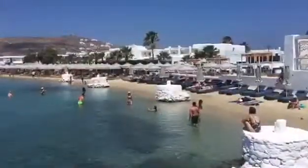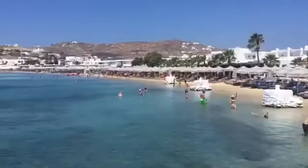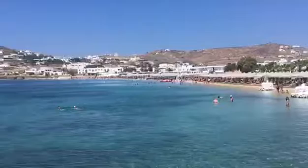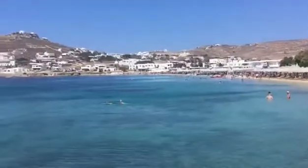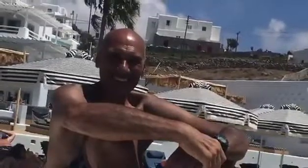Now, take note of the white pillars on the right-hand side of the screen. I had no idea what they were, but they just sort of stick out there. When I was done swimming, I asked someone what they were all about. They told me that these were where the local residents were allowed to sit. You could put your stuff on there to make sure it was safe. I was neither a resident or a patron, but I took full advantage of it. You can easily idle the day away just sitting there.